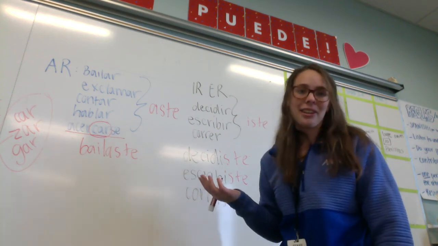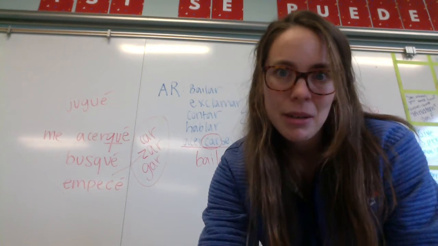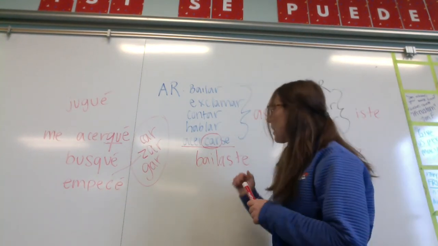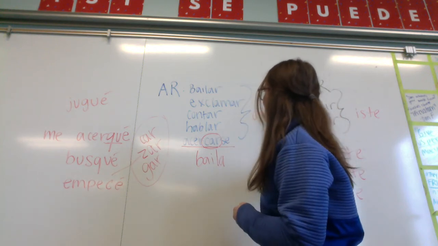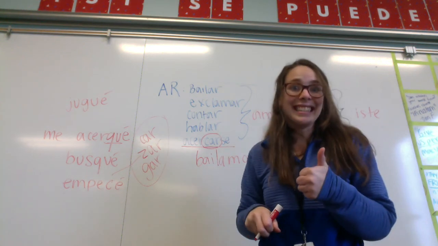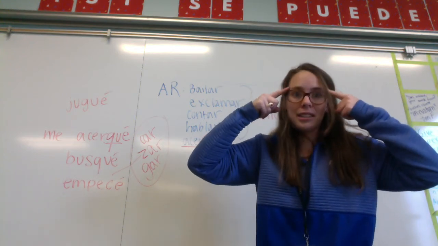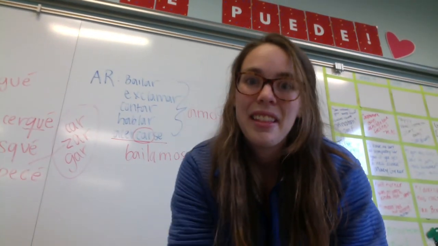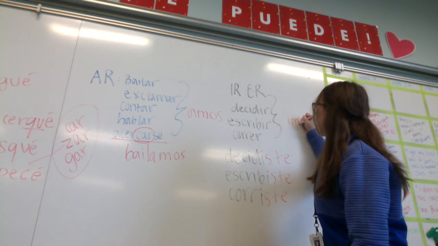And then the last one I've saved for last because it's easiest, and it's the same as the present tense. For the nosotros version, if you want to say we did something in the past tense, it is still just AMOS, A-M-O-S, bailamos. It means both we dance and we danced. So you just have to, como siempre, prestar atención al contexto.